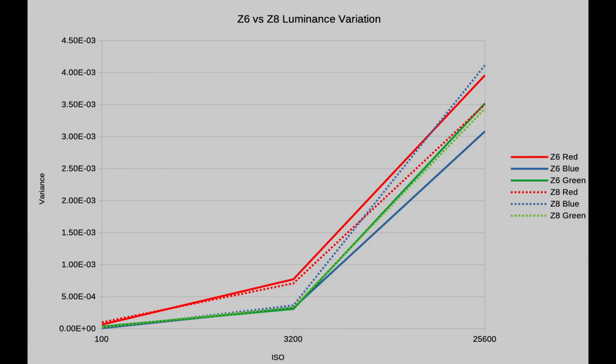It seemed like even after equalizing for luminance with identical exposures, the Z6 file was slightly brighter than the Z8 in terms of the reds. I'm not sure why that was happening at high ISOs. But anyway, I'll have to investigate that a little more carefully later. But let's go back to the Nikon Z6 versus Z8 luminance chart. And you'll see that, yeah, the blues also, the Z8 scored a little bit worse. I would say that the Z6 versus Z8 luminance variation isn't too great.